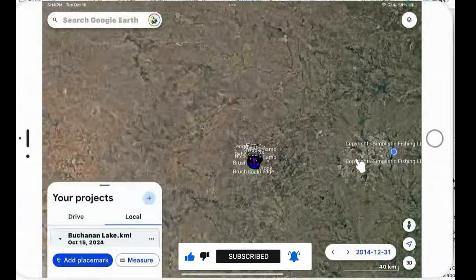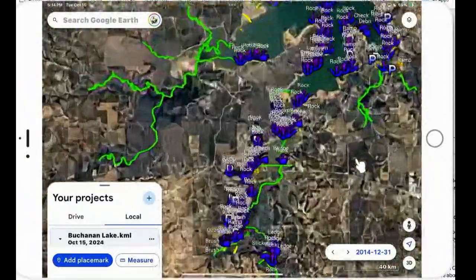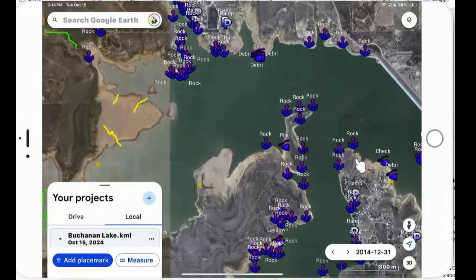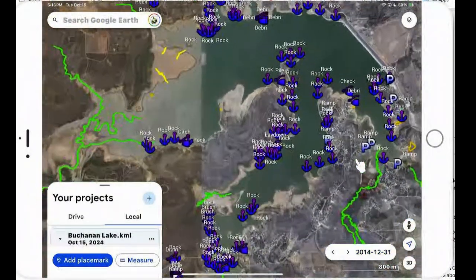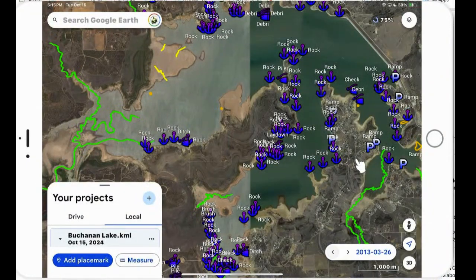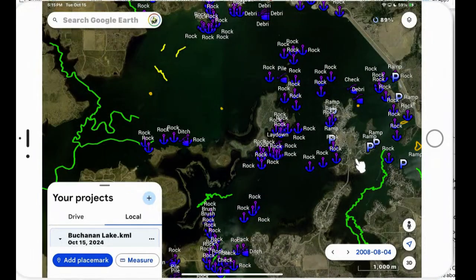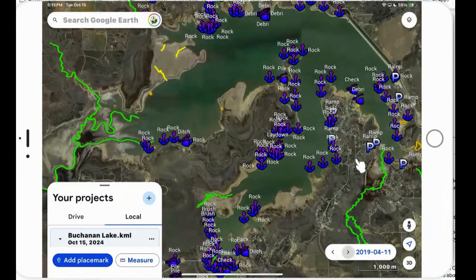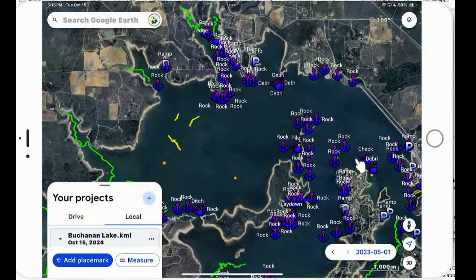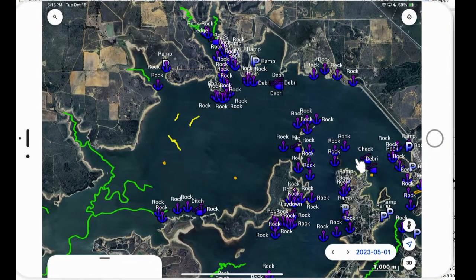So if I go over here, let's go over here to Lakeview, I can't remember which lake this one is. Let's go over here to Buchanan. I think this is Buchanan. And we're going to go over here. We're going to move this history bar around. So notice how it moves, and I can now tell. Normally, back in the good old days of yesterday, this is what you would have gotten. You would have gotten a picture with basically all the waypoints on whatever the current lake level was on the last image that Google Earth took. Well, that's not the case anymore.